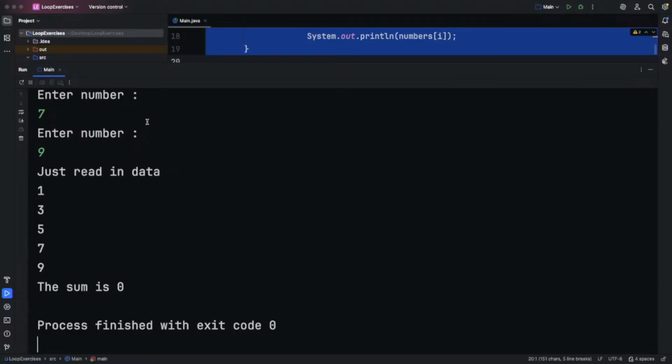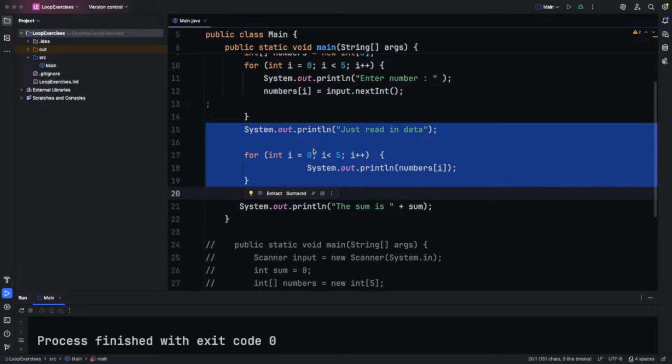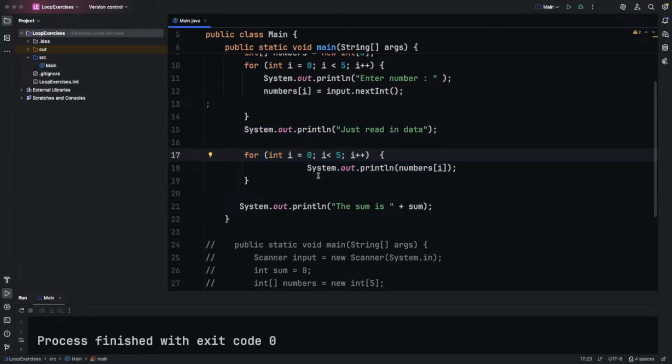Okay, and just another couple of things there. If I wanted to print them out backwards, I'd say i starts, remember, at 4. It keeps going while it's greater than or equal to 0, because we have a 0, and i minus minus. Okay, so we'll try that.